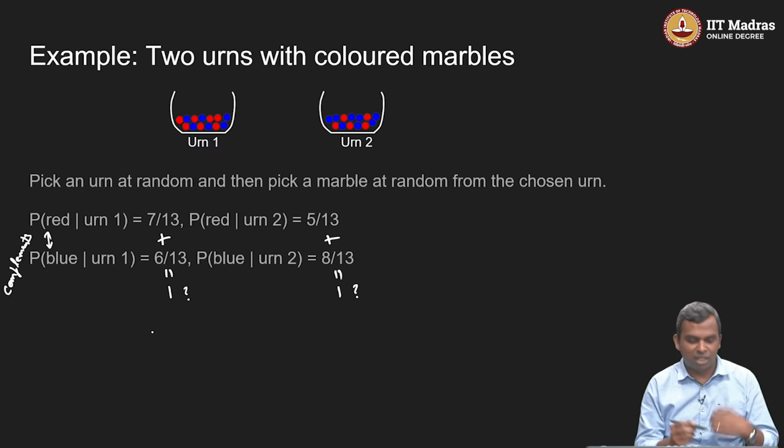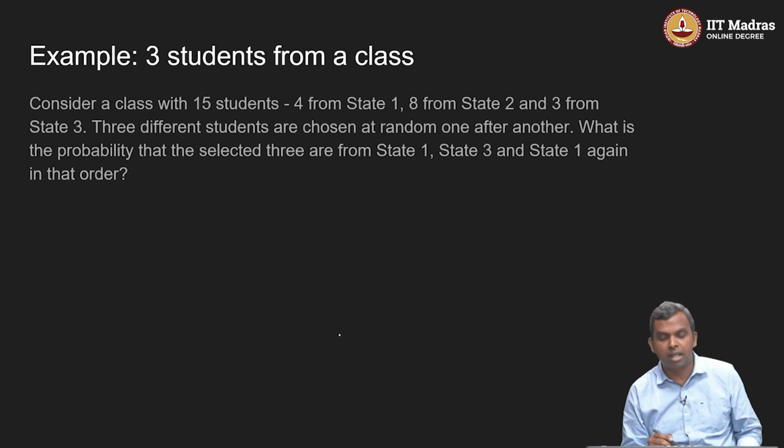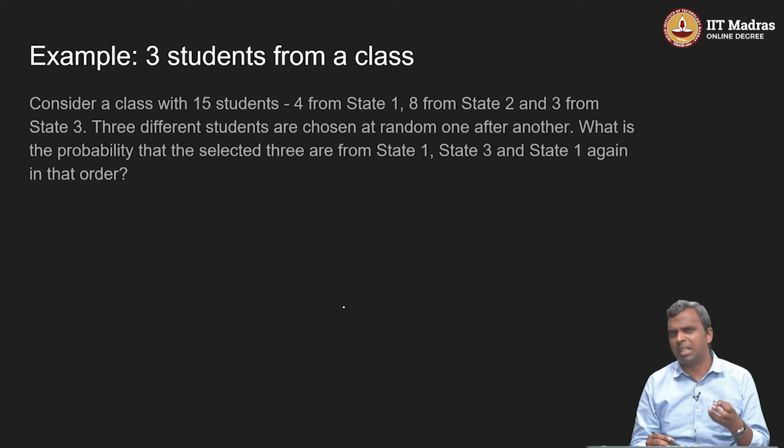Okay, so let's move on and see a few more examples, maybe slightly more complex than the previous ones. Okay, and these kind of examples also illustrate the power of conditioning. You'll see if you weren't conditioning, you'll have to do all sorts of things and keep track of everything. And when you condition one after the other, things become so much easier.